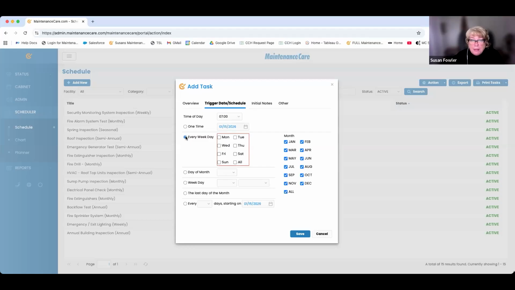The next thing to look at is if it's monthly or annually or quarterly or semi-annually, then you can pick a specific day of the month of certain months or all months. You can pick a certain day of the month of all months or some months. So again, if it's quarterly, you would pick the months that you want it to be. You can have it trigger the last day of every single month, or you can have it trigger every so many days. So if you want it to trigger twice a month, then you would set it up to maybe trigger every 13 days or something, keeping in mind that February is that short month.